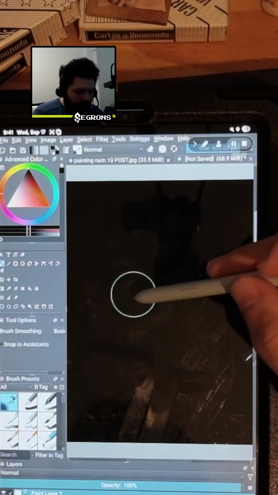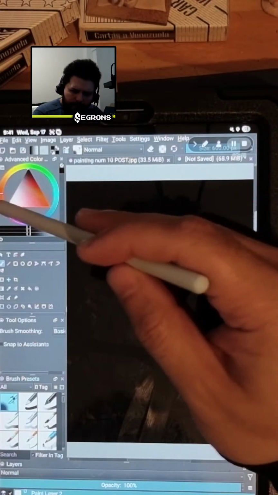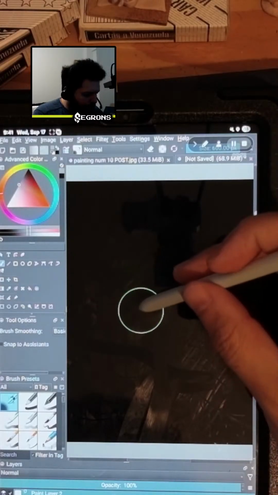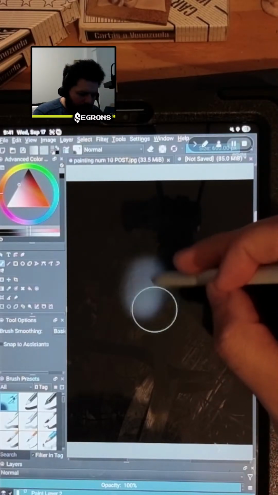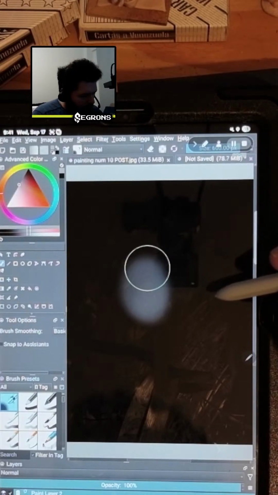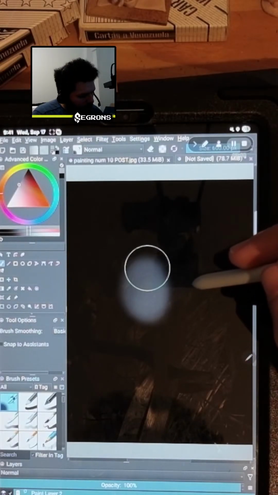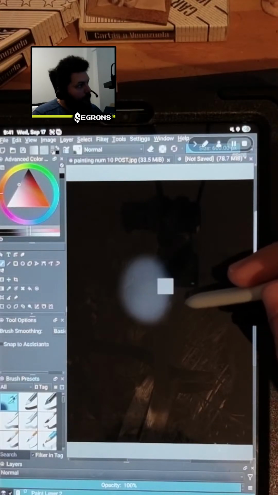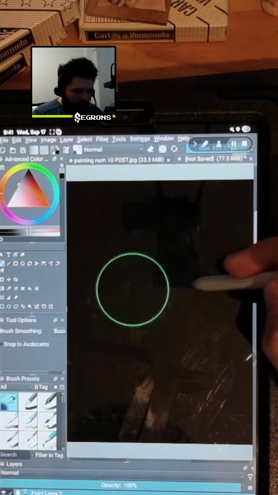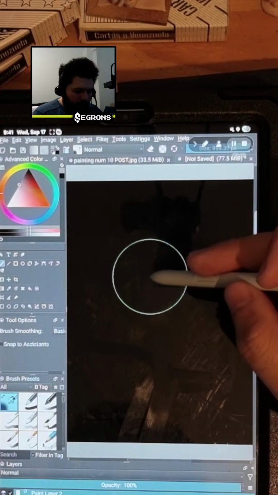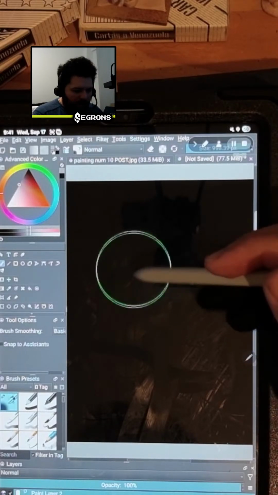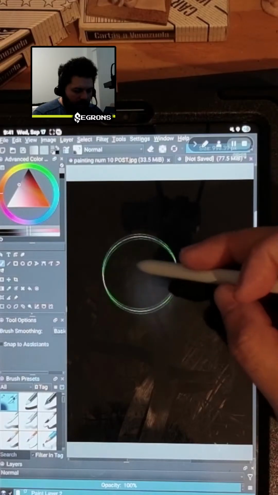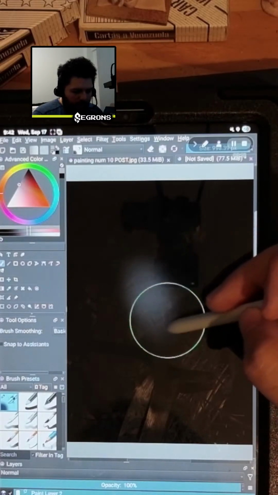Let's see what I can do here. Is this off? Oh, that's my bad. Do I want to add symmetry? Yeah, go for this.